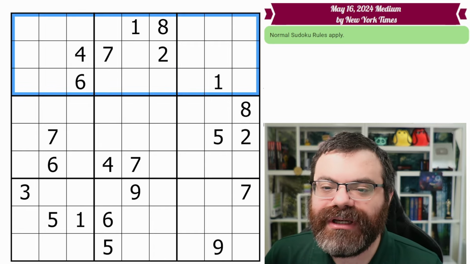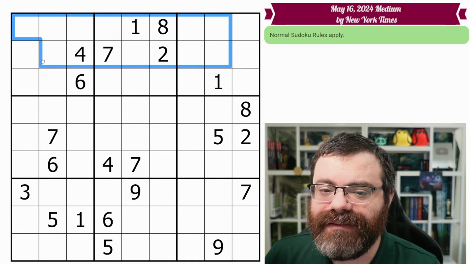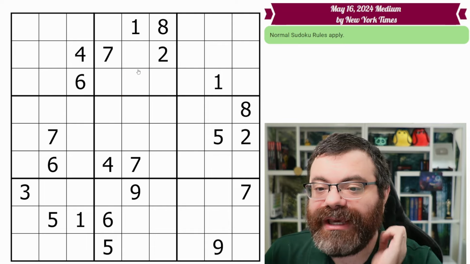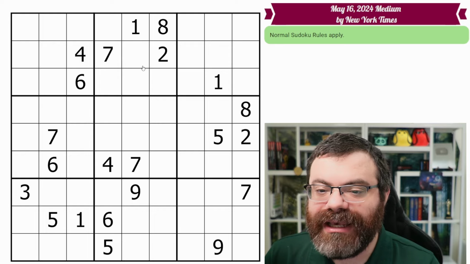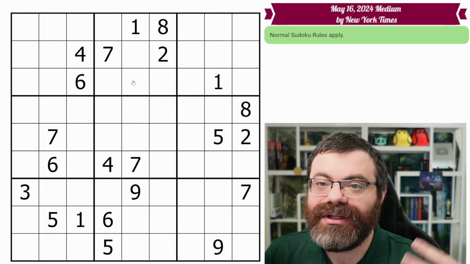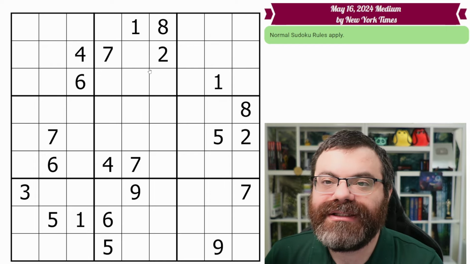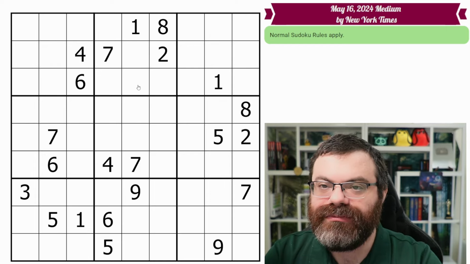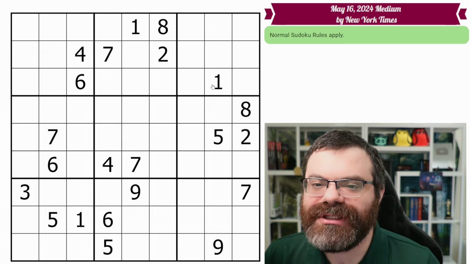What we're going to be doing is we're going to be able to focus almost entirely on just the band. We're going to extract as much information about the band as we can, and then we're going to move on to the next band, and then the next band. Then we're going to do the stacks. And by not having to worry about looking at the puzzle as a whole, it allows us to find what I call the low-hanging fruit. It allows us to find some deductions that don't require a lot of interpretation of the grid as a whole. So we can focus just on the band. So let's do that now with this first band.